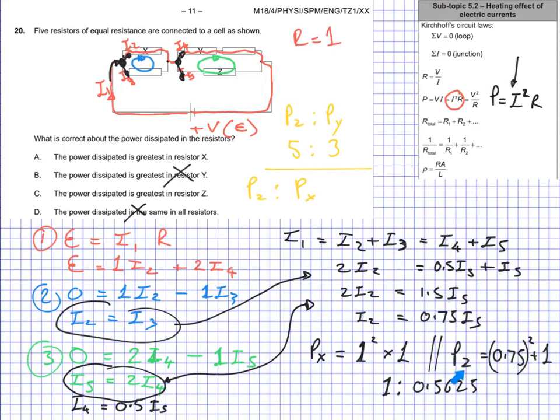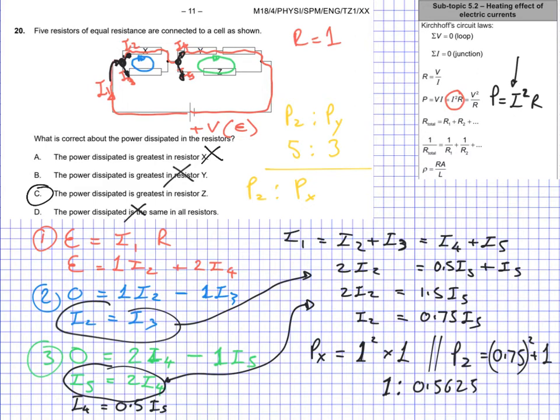In other words, what we're saying is that the power dissipation of resistor X is greater, but not much greater than the power dissipation of Z. And so what we can see here is that Z beats X, which means we can eliminate X. And that means that just looking at these ratios here, the winner must be Z. Z must produce the biggest power dissipation of these three resistors. Now that's a long process. Another fun thing to do, rather than using ratios, you could just make up some numbers, and it might be fun just to figure out the actual numbers.